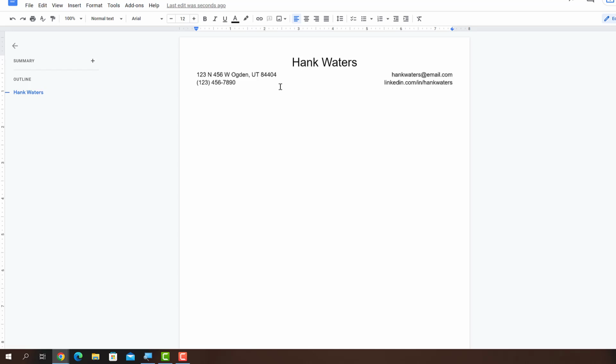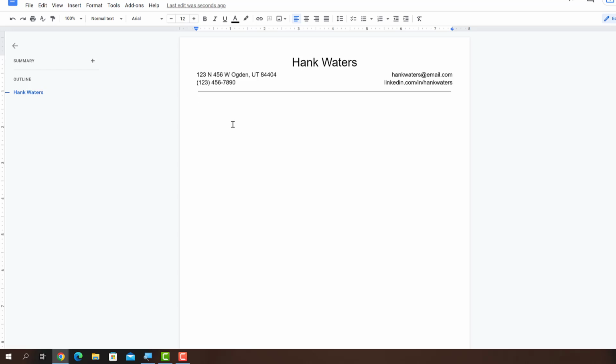Now you need to add a line to separate the letterhead from the rest of the resume. Docs has an option to insert a horizontal line. It will place it one space below where your insertion point is. To add the line, position the insertion point at the end of the line of text above where you want the letterhead line. Now go to Insert and click on Horizontal Line. There should be a line under your letterhead now.